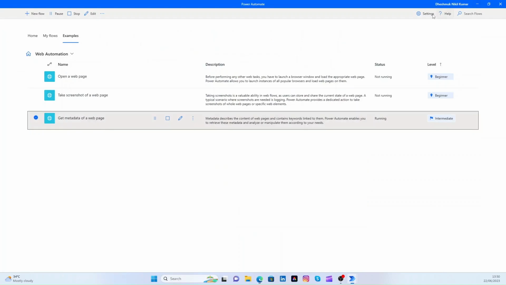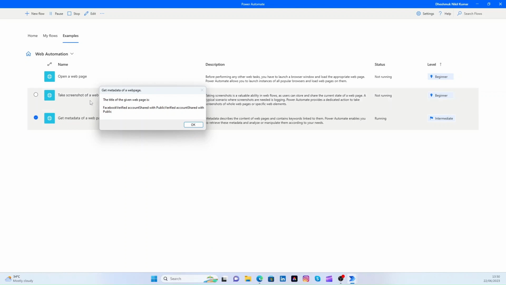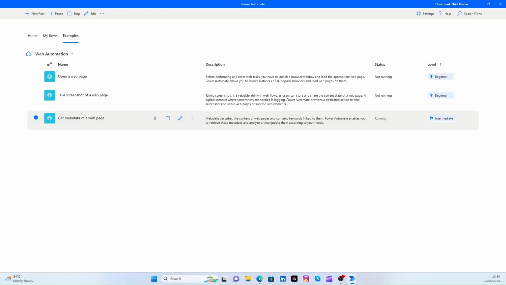The title of the given web page is Facebook, verified account shared with public verified account. Okay, this is how get metadata of page works. Okay, we are getting back to back pop-ups. Do you want to save the HTML source of a given web page locally? No, I don't want. Okay, this workflow got completed.